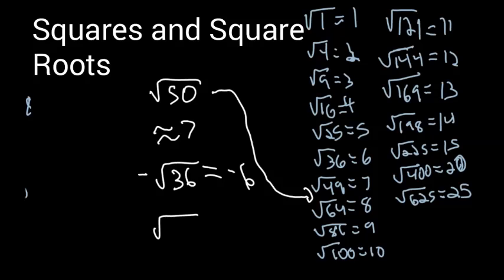So let's do one more estimation. Let's say we have the square root of 90. So you look at your list, square root of 90 would fall between 81 and 100. It's 9 away from 81 and it's 10 away from 100. So it's closer to 9. So the square root of 90 would be about 9. It's about halfway, so if you want to get even closer, it would be about 9 5/10.